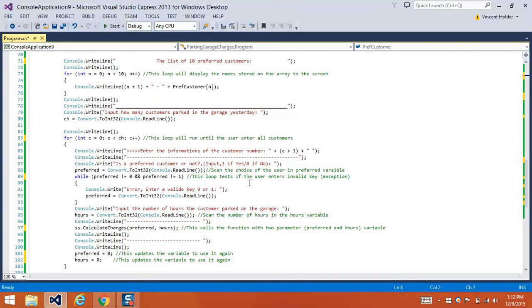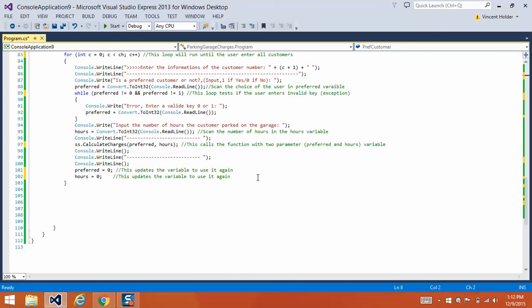Here, this loop tests whether or not the user enters an invalid key. Here, we use this to scan the number of hours in the hours variable. Here, this calls the function with the 2 parameters, preferred and hours. And then the last two update the variables to use them again and again: preferred equals 0 and hours equals 0.